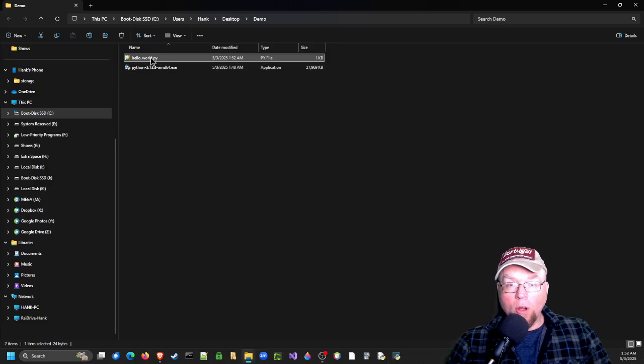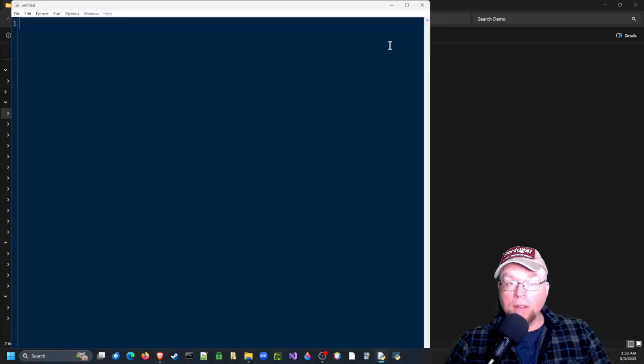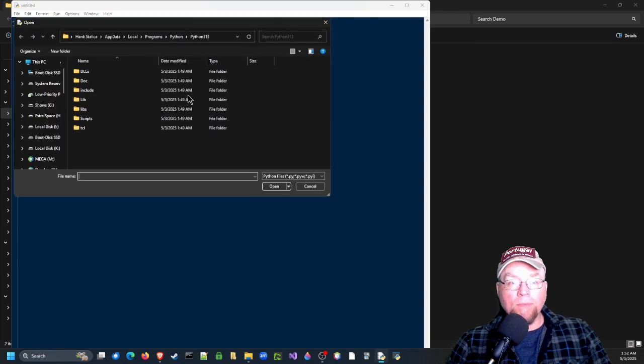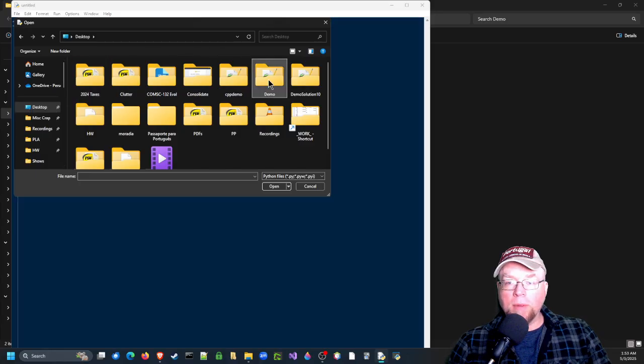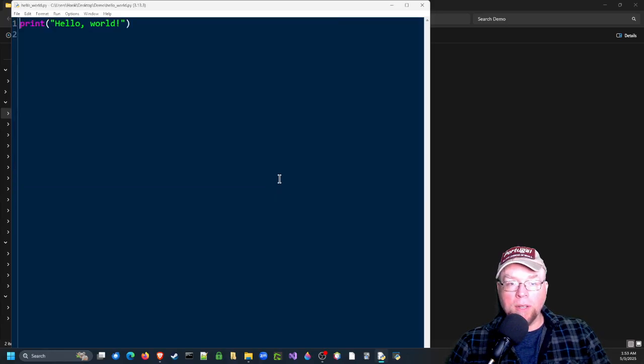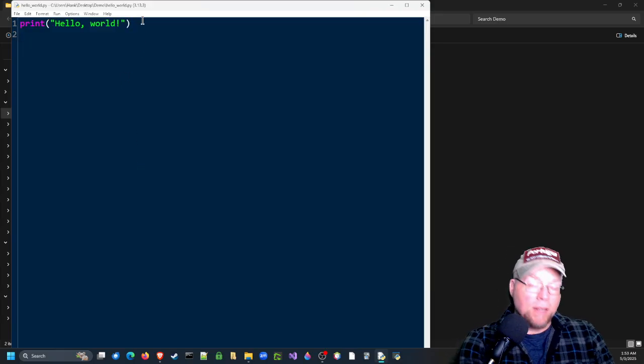This is what you would attach via Canvas or whatever learning management system that we're using. Now, if I want to reopen this and I want to continue working on it, then I could go back down and open IDLE again. And then I can go up to File, Open, and then I can just navigate to where the source code file is stored, and it's in my demo folder, hello world.py, open, and then you can see, there's my program again. I can add more code if I needed to.